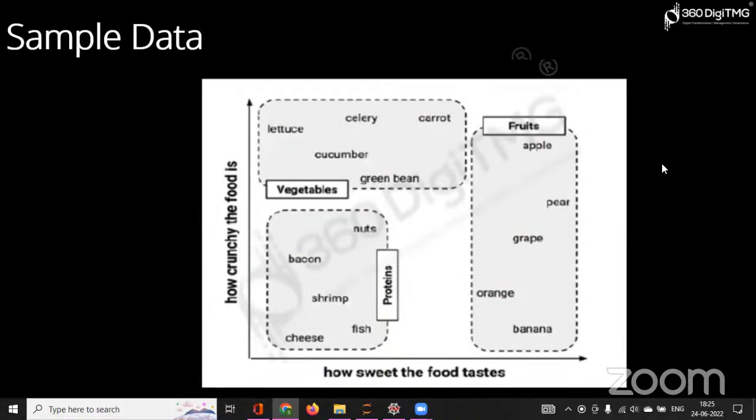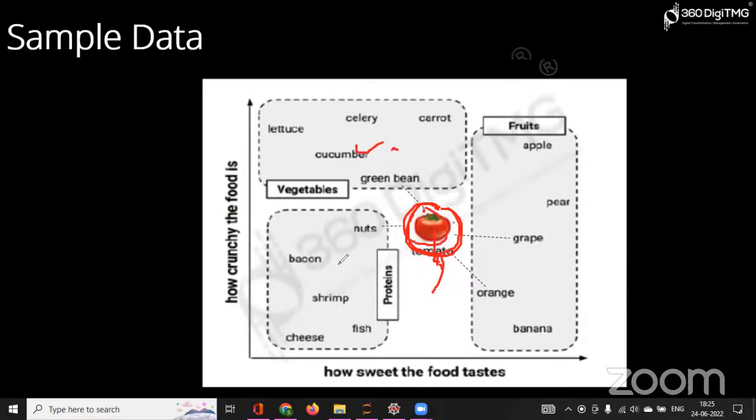Then we are introducing one new element, one new data point. Now I want to check which category it belongs to, whether vegetable, protein, or fruit. We have to check based on features, right?